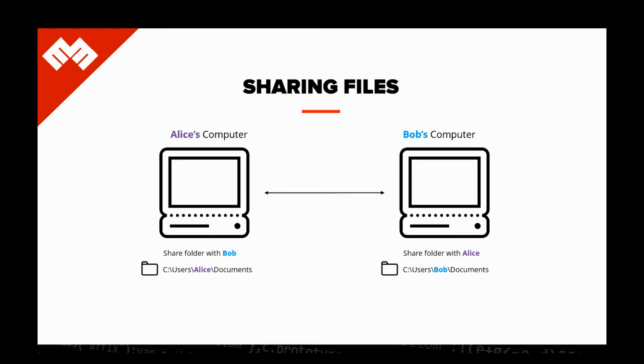And let's say Alice and Bob work together in the same office, and Alice wants to be able to share files with Bob. One of the popular ways is if you want to share a file with someone, you can just add a file to your email as an attachment and email it to someone. But the downside to that is that it takes time. If Bob wants a file from Alice, Bob needs to notify Alice, please send me a document, and then Alice has to take a few seconds to open up her email, find the files, add it as an attachment, and then send it to Bob.